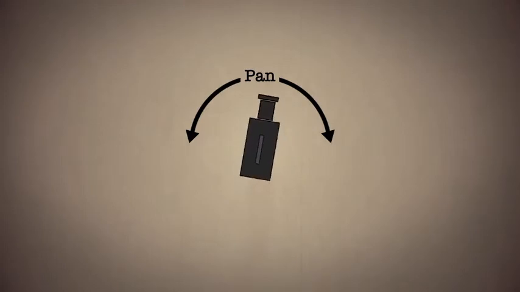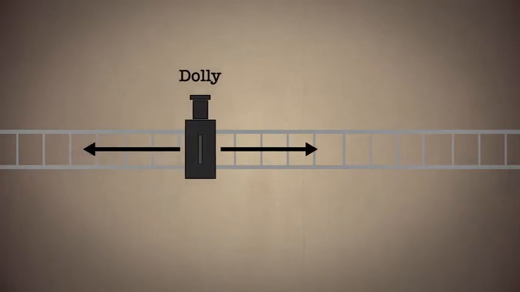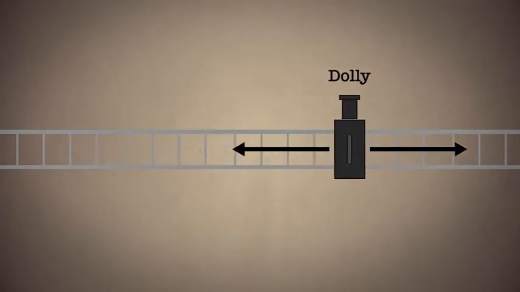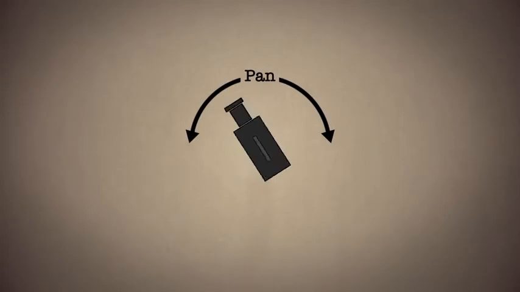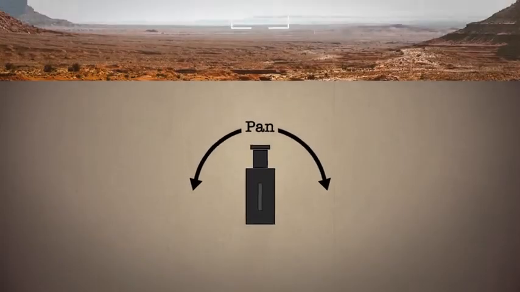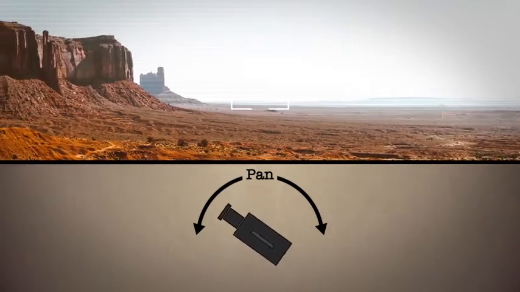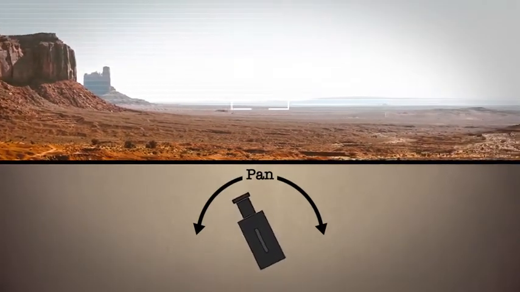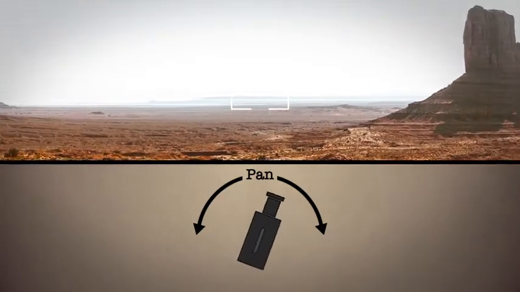Now, we may not think about the difference between a pan shot, where the camera swivels left to right on a tripod, and a dolly shot, where the camera itself moves left to right. But it feels different to the audience, and the director, a good director, knows this. To be specific, a pan, where the camera swivels on the tripod, that's sort of similar to your head swiveling on your shoulders. You inherently feel as if you're watching something as an observer, sitting on the sidelines, head swiveling as if you're watching a tennis match.